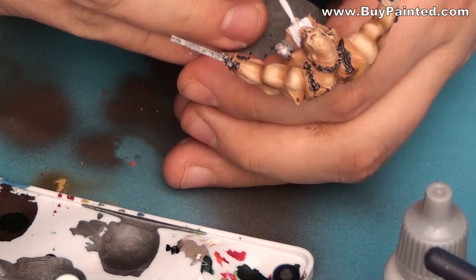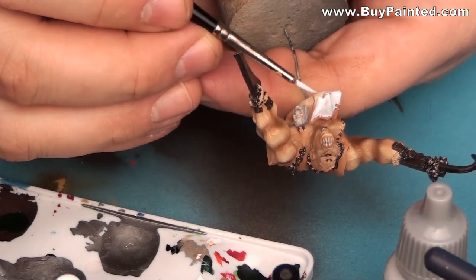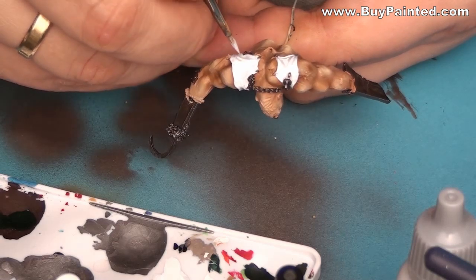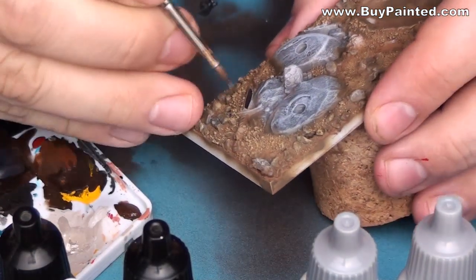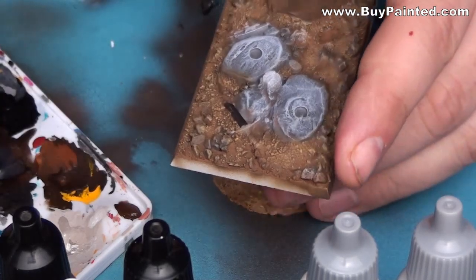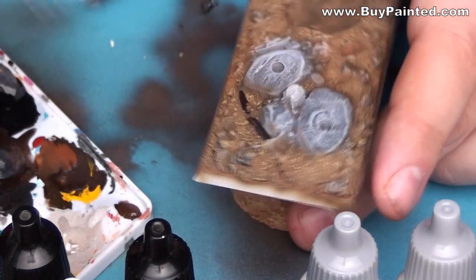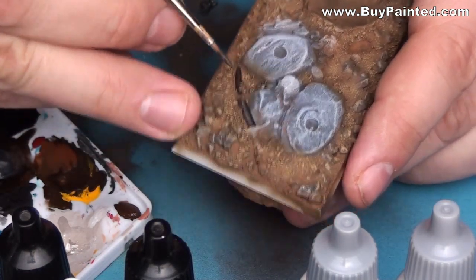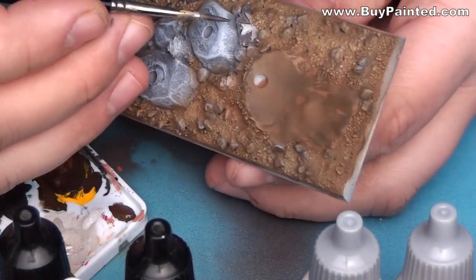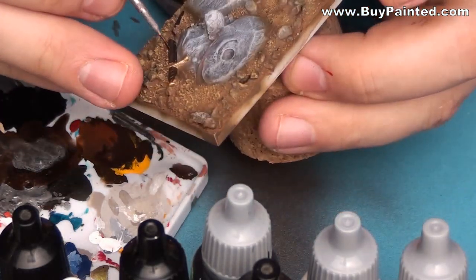I painted an apron with wolf grey, then I highlighted with white. I painted the sword and shield with a mix of black metal and rust. I covered the metal parts with a mixture of dark red rust pigment and isopropanol.